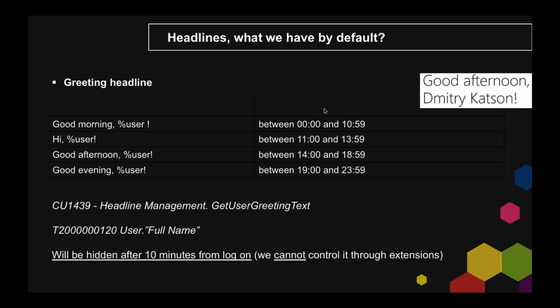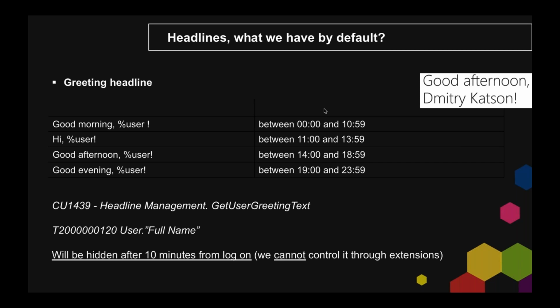So you see in this table that between 0 and 11 a.m. it's good morning, and then between 11 and 2 p.m. it's just hi, and between 2 p.m. and 7 p.m. it's good afternoon, and then good evening. And if you have a full name in your user table, then it will also tell me good morning, Dmitry. Or if you don't have a full name, then it just says good morning.